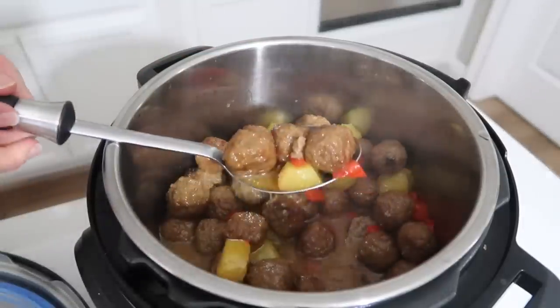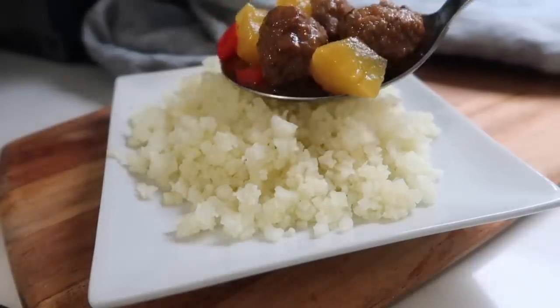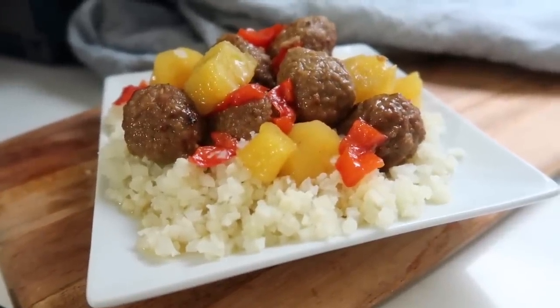Now I like to serve this on the cauliflower rice found in the freezer section. You can put it in the microwave and it will cook while your meatballs are cooking. It's one of my favorite things. The kids didn't even notice that it's cauliflower rice.